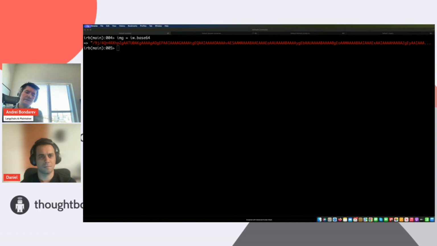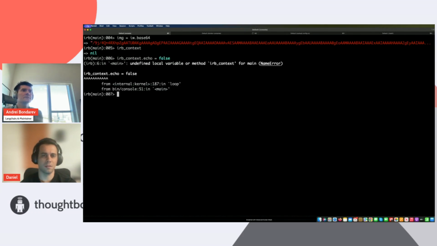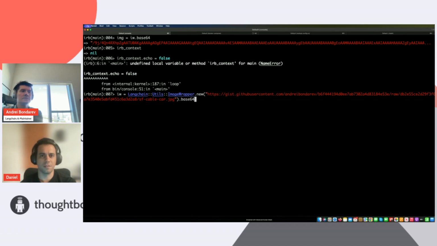Maybe. Hold on, REPL. There is a way to like hide the output. You can call with semicolon and dot new. So do like initialize another image wrapper again. And call, no, yeah, just initialize.